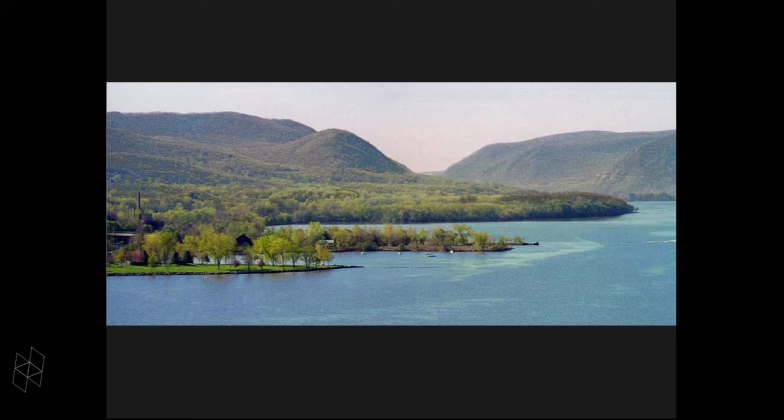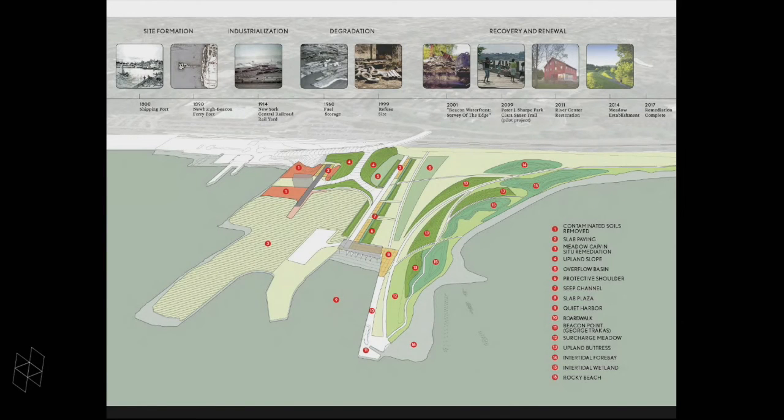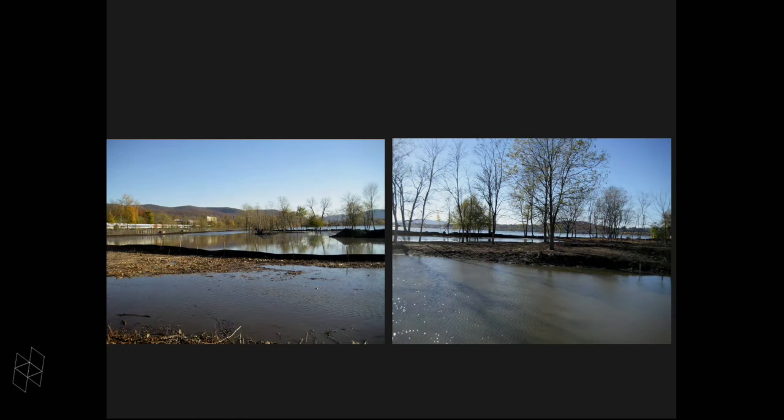An example that I want to go into in a little more depth is one on the Hudson River. That peninsula, the second peninsula that you see, is a completely man-made peninsula. A bucolic place that also looks like this in a heavy rain. Pretty tough place. This is, of course, before our project. It has a checkered history of being first a pier, a dock, then a railroad bed, a siding, then a gas holder site, then an automobile wreckage place, and then finally, in four phases of work over a 10-year period, we've begun remediating and building a new landscape here, which has buttresses to protect the site. This is a grading model study for the buttresses and the intertidal zone from debris.